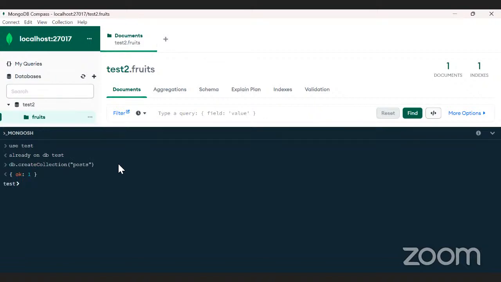Now this MongoDB database test will have a collection named post. You can think of a collection as a synonym for tables. The database contains multiple tables in an RDBMS, but in MongoDB, the database can contain multiple collections, and each collection can have multiple data.